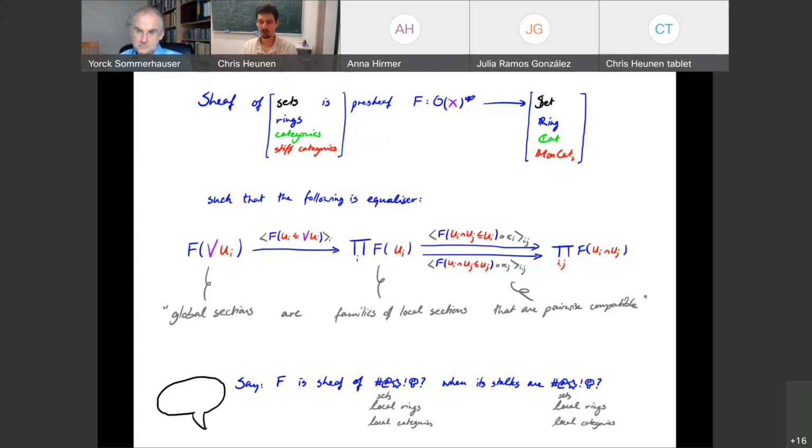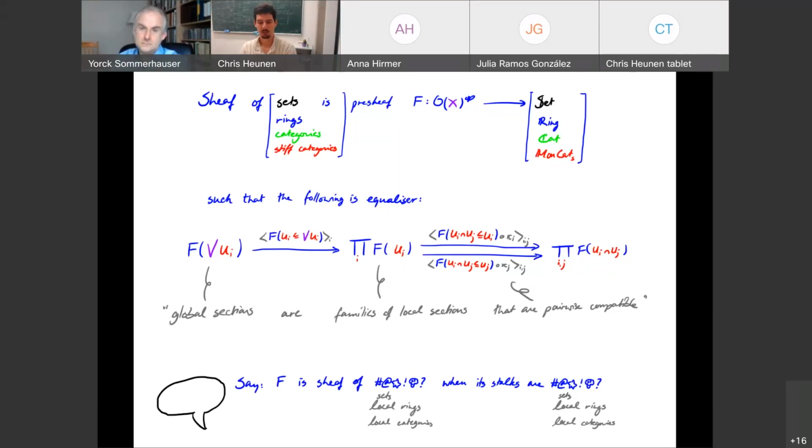And the two arrows say that the families over U of local sections over U_i that we're talking about should be pairwise compatible. They're literally encoding what we were saying before, that if you have U_i and U_j and you have two local sections, then they should do the same thing on the intersection of U_i and U_j. And we're just going to take this as a definition. So a sheaf of stiff categories is a functor from O(X) up to MonCat_S that makes the following thing into an equalizer in MonCat_S. So this whole diagram consists of monoidal categories, and the arrows on it are monoidal functors. I want that to be an equalizer.